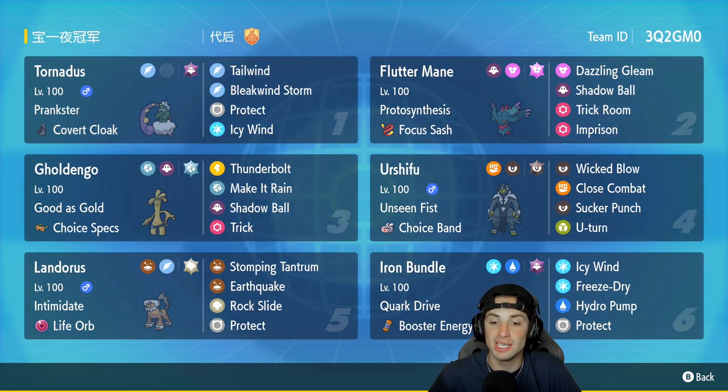Final Pokemon on today's team is going to be Iron Bundle, with Quark Drive and the Booster Energy to make it as fast as possible. It has Icy Wind for speed control, Freeze-Dry, Hydro Pump, and Protect.